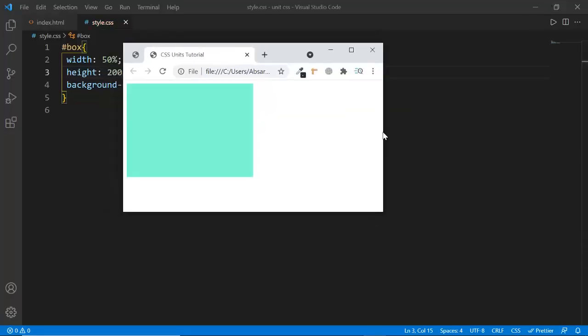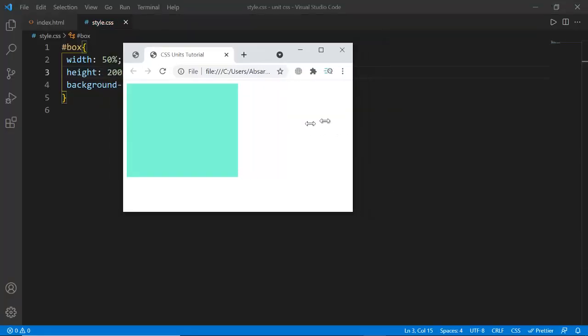And now if I resize it, you can see the length is decreasing itself.